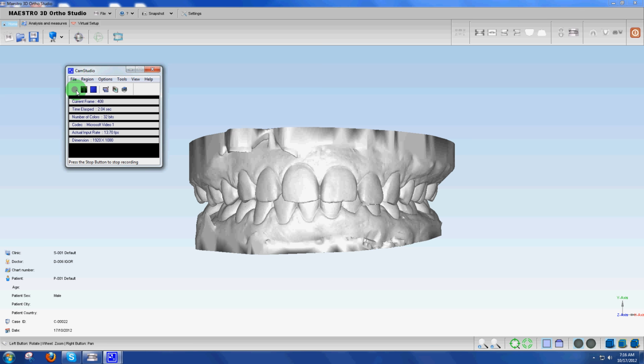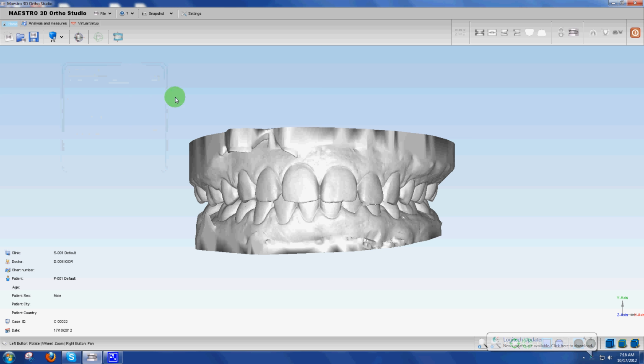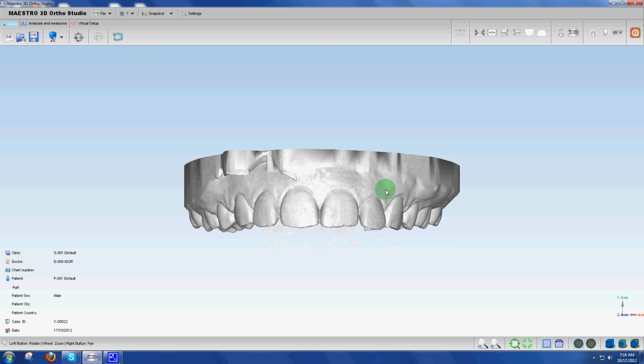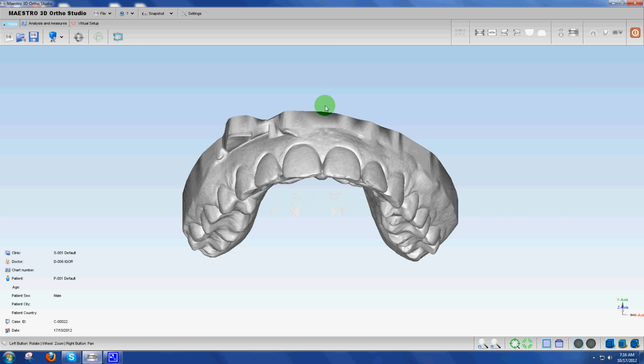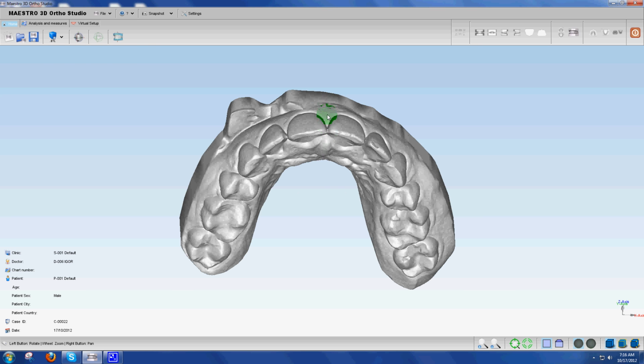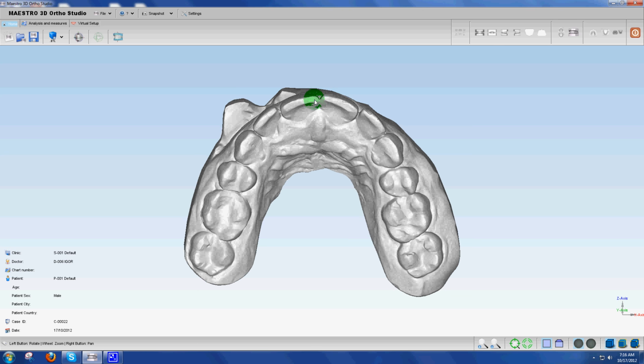The purpose of this brief tutorial is to show how and why particular teeth are selected leading up to producing a digital corrective setup. To accomplish that, I have a set of models in front of me. To separate the teeth, one needs to be in a single model mode. So I'm going to just have a maxillary model turned on, and here it is in front of me.